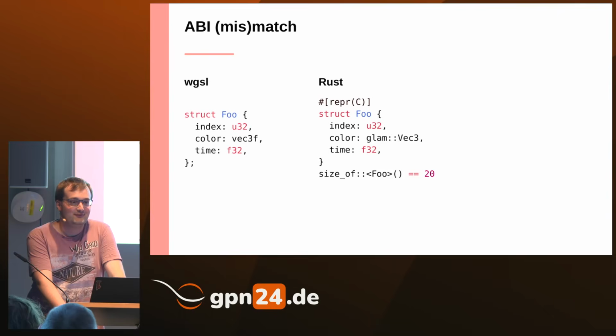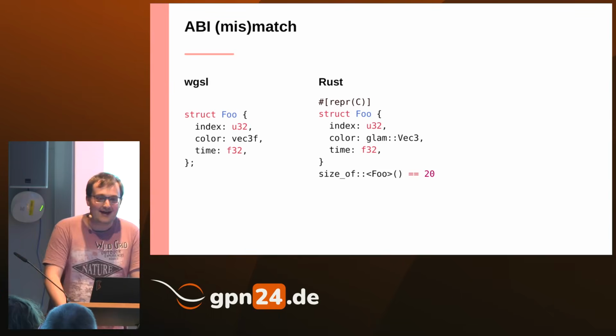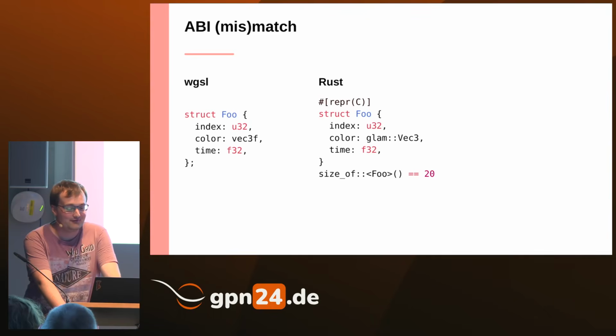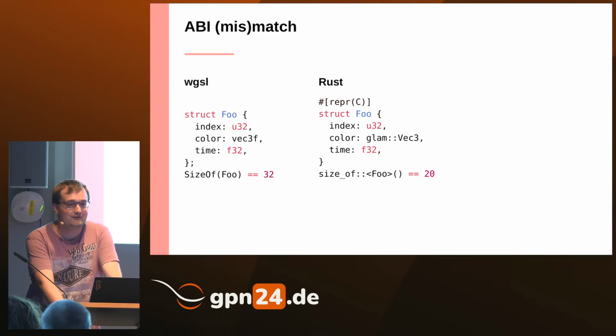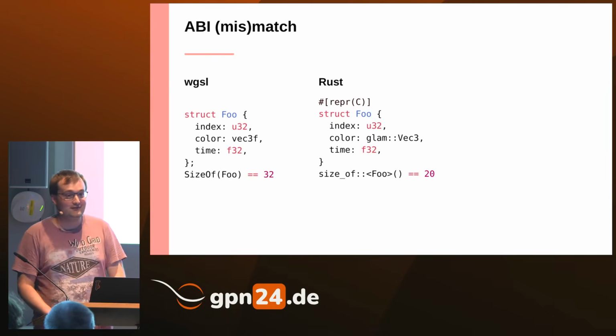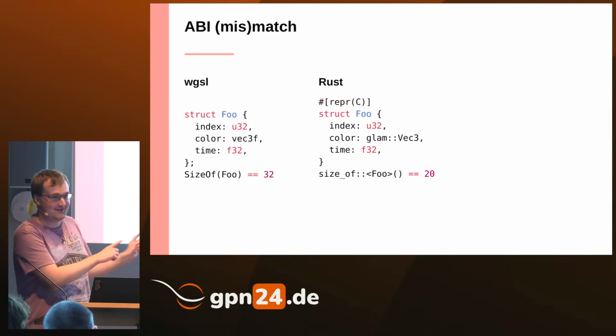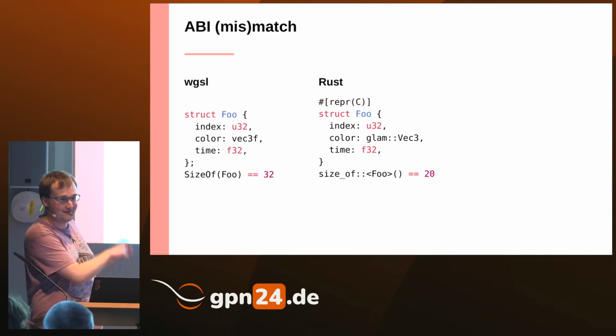Let's do the same thing with WGSL. Because most people in Rust are going to be like, of course I write my shaders in WGSL. Have you actually ever attempted to do this correctly? Because it's a mess. Well, of course you can do the same sizeof here, and you will actually figure out it's 32. Also, I should mention, WGSL doesn't even have a built-in called sizeof. So you can't actually assert this ever, but you have to use an external tool to evaluate the size of this thing.